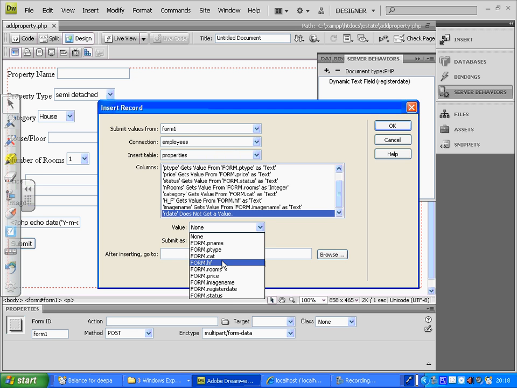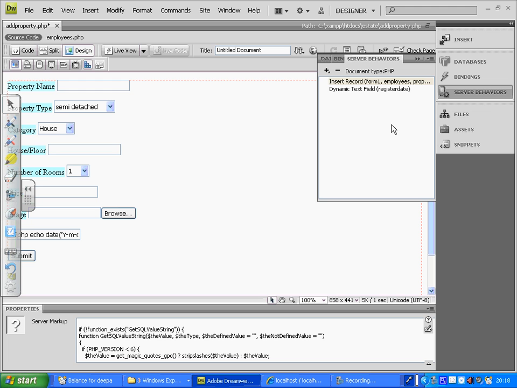Date gets a value from register date. Yeah. And after entering, where do you want it to go? You can go wherever, right? You can just choose where you want to go after. If I don't give it, then it'll just come back to the same page again.